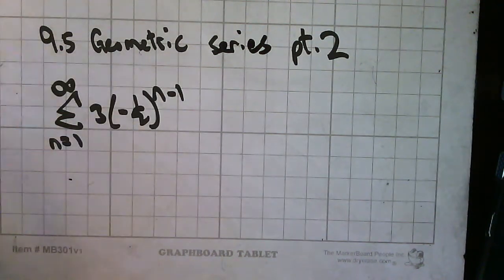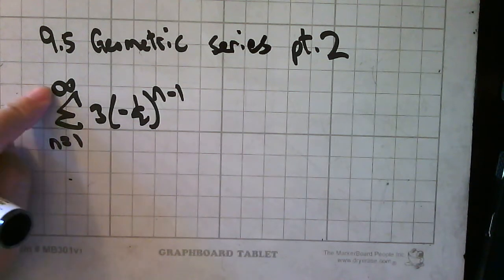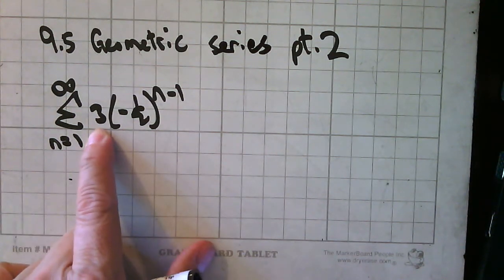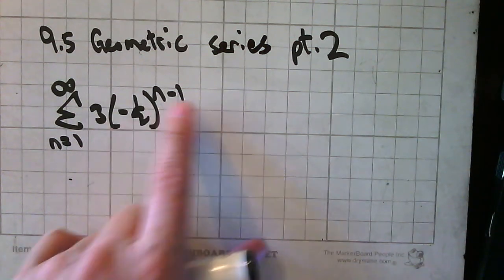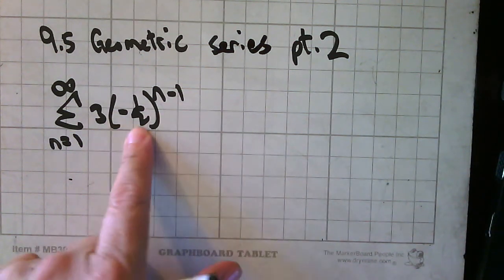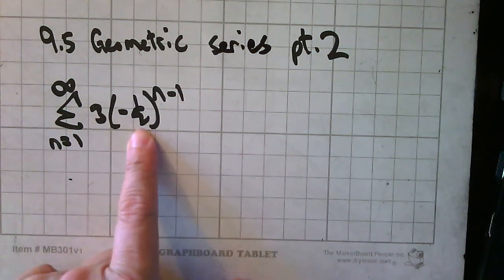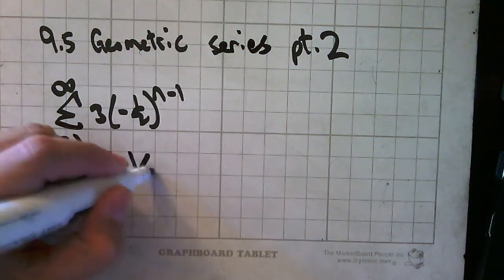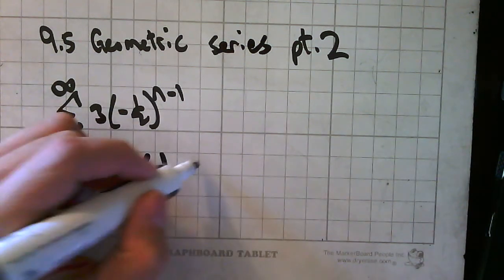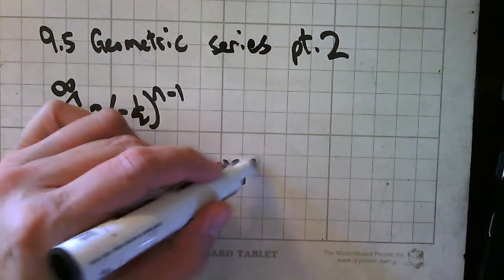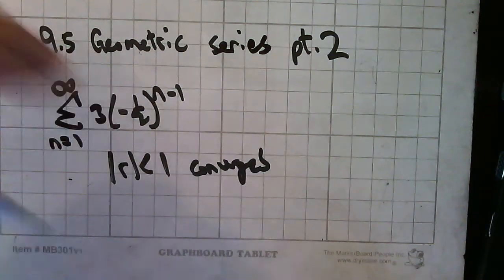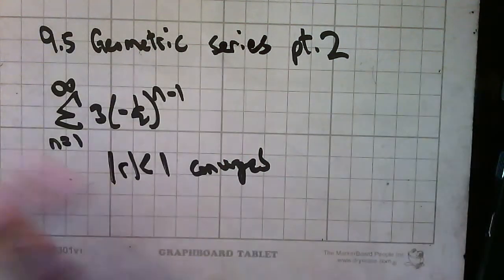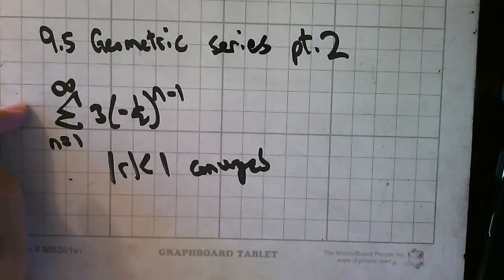Okay, here's a different example. Here, we're going to go from 1 to infinity. This time, this is our y-intercept. Sorry, it's going to be shifted, right? This is our a1. This is our rate. So our rate here in this case is less than 1. So we know this converges. So it's going to go down towards 0. So since at the end we're just adding zeros, we can figure out what the sum is here.